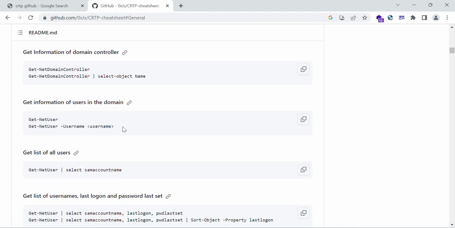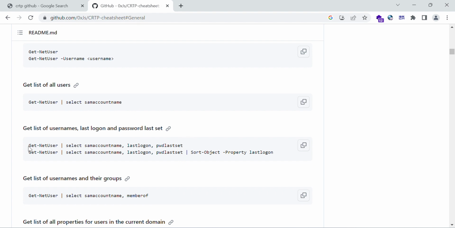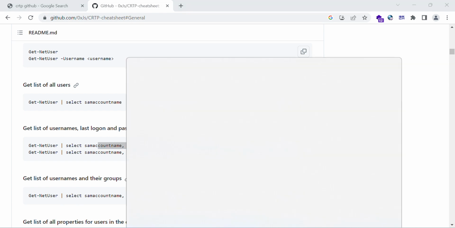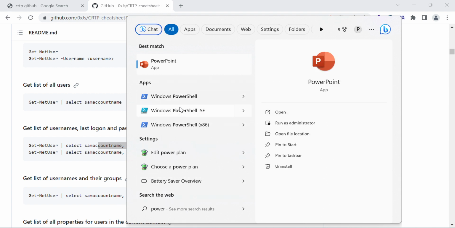So get information of a user in the domain: Get-NetUser by username. Get a list of all users: Get-NetUser | select samaccountname. To get the list of usernames with last login and password last set, here you can pass Get-NetUser | select samaccountname, lastlogon, and pwdlastset. To check, go to the search, and if I search for PowerShell, here you can see three things: Windows PowerShell, Windows PowerShell ISE, and Windows PowerShell x86.